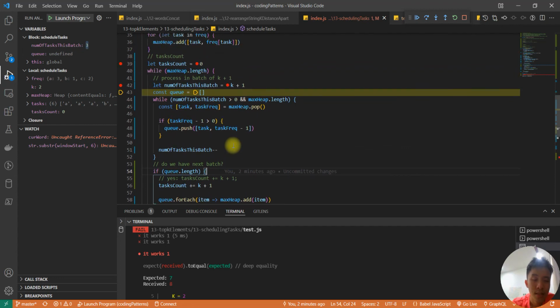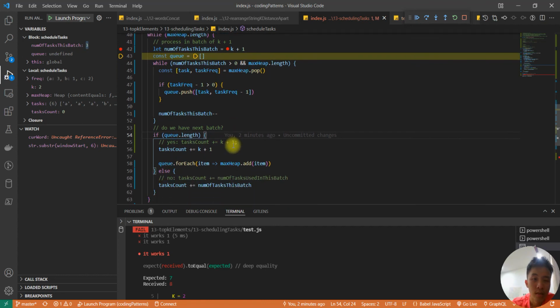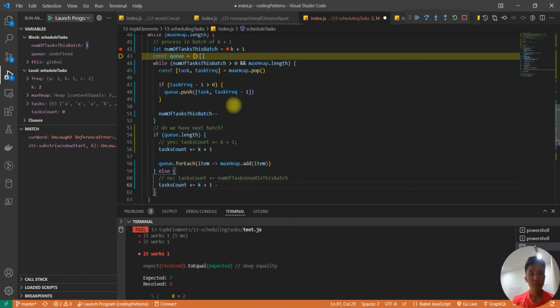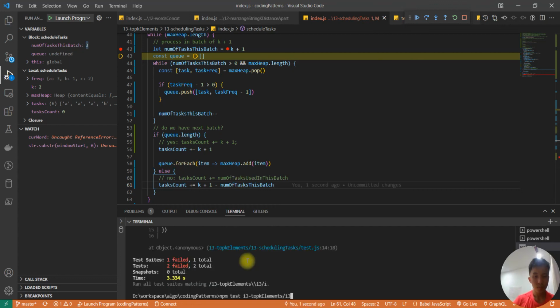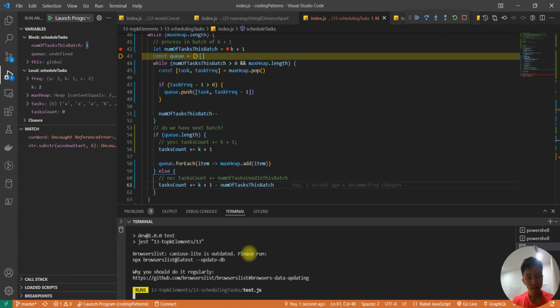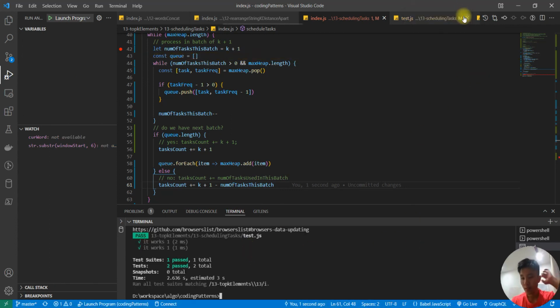So the number of tasks that are used in this batch must be k plus 1 minus the current number of tasks in this batch instead. Okay, that works.